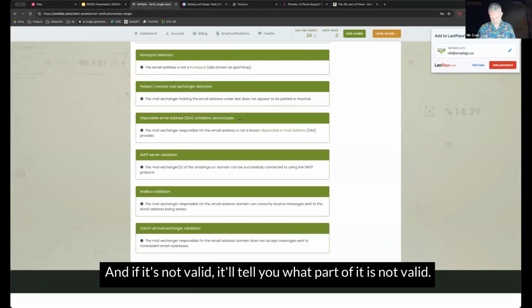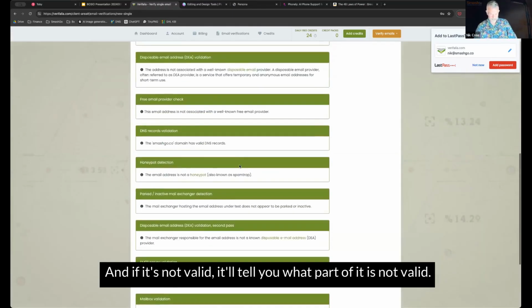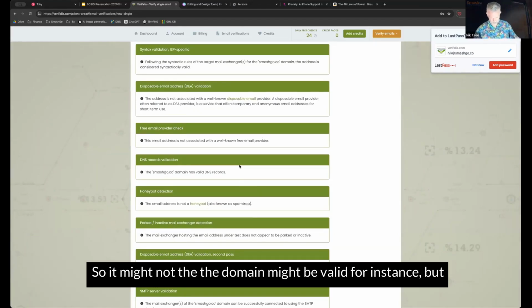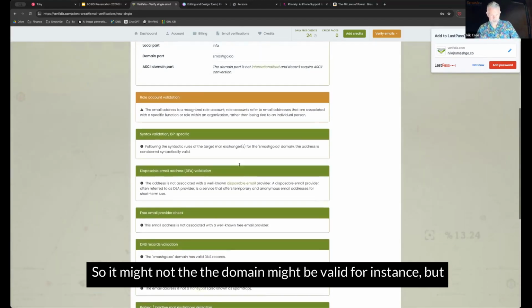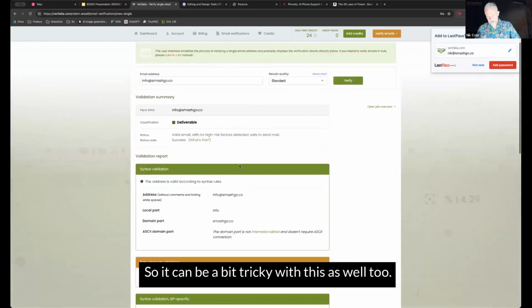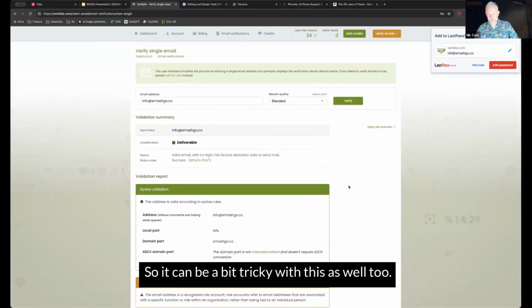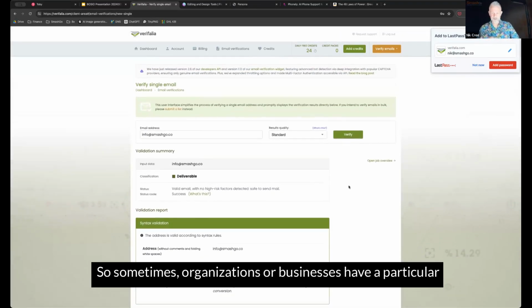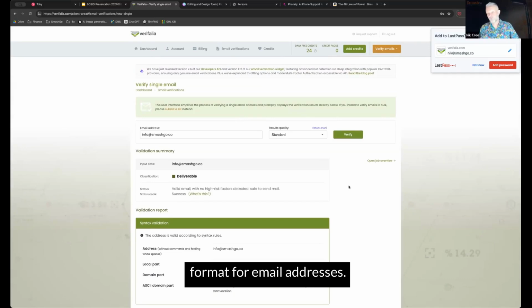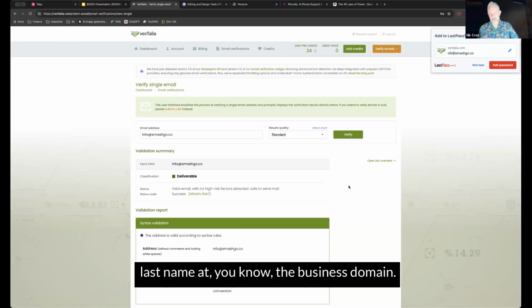And if it's not valid, it'll tell you what part of it is not valid. So the domain might be valid, for instance, but the email address might not exist. You can be a bit tricky with this as well. Sometimes organizations or businesses have a particular format for email addresses, so it might be first name dot last name at the business domain.